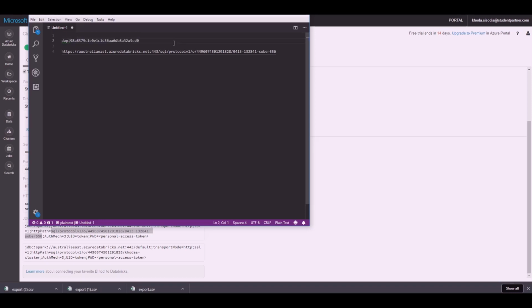Just to format this neatly, when you go into Power BI, and Vicky will be covering this, you'll note that there'll be a place where it says password. So that's our password. There'll also need to be a username, and by default the username is just token, and for this will be server. Awesome. It's advisable that you save this file, as you'll need to refer to it later on.